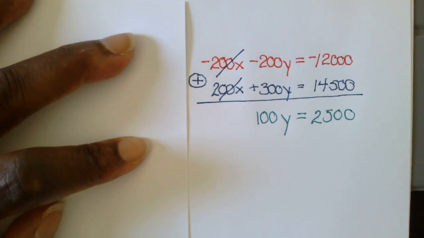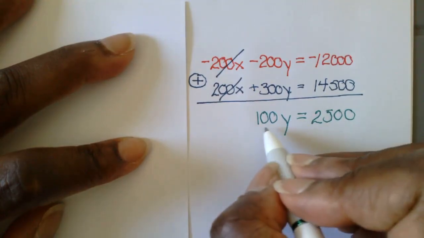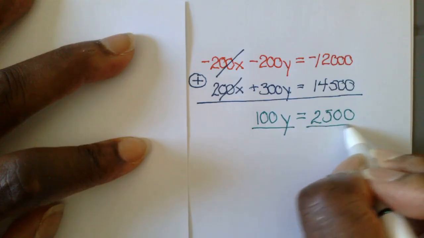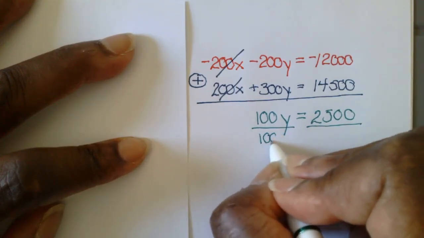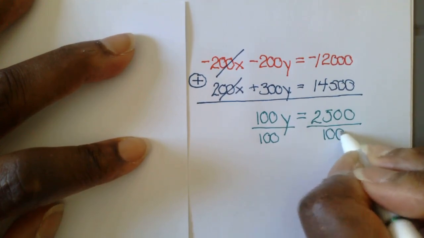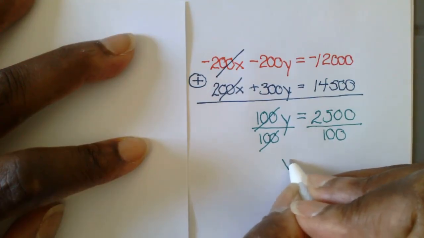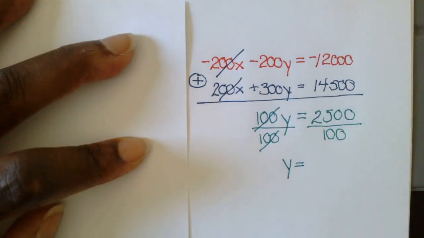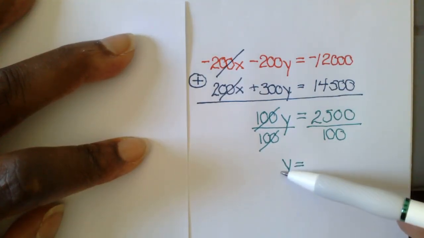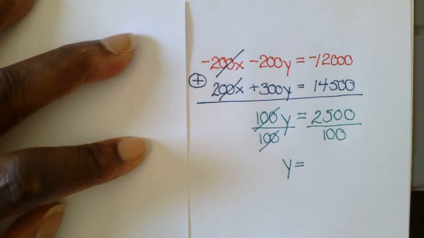Okay, so now we're going to solve for y. So it's 100y, so that's 100 times y. The inverse of multiplication is division. Cancel out the hundreds. That means 100 divided by 100 gives me 1. 1y and y is exactly the same thing. So even if you put the 1 in front of the y and you're like, oh, but my answer choice has y, it's the same thing. Don't waste time by dividing everything by 1, because if you divide anything by 1, it's still going to be itself.